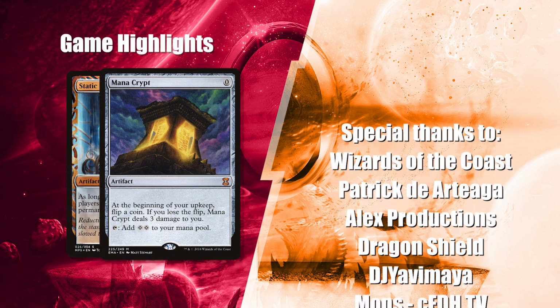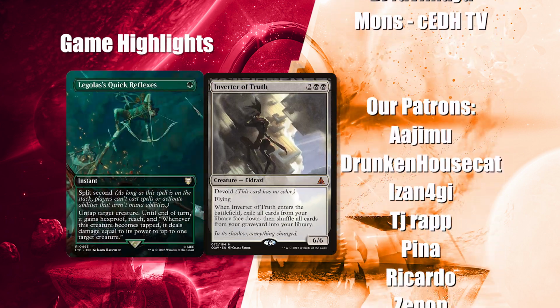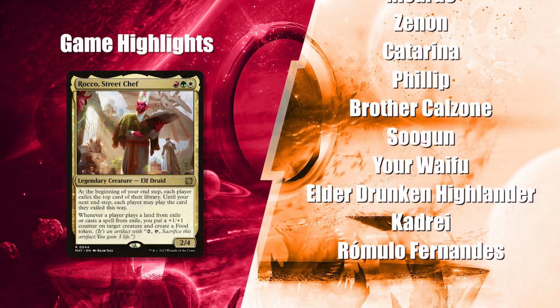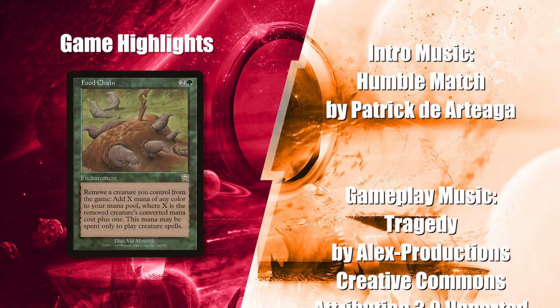All that ramp into a Static Orb made Bal pull an early trigger on Importer of Truth, and eventually Legless Quick Reflexes allowed for another activation as well as for Josh to remove Bal's commander, right about the time he wanted to kill Elder with Leveler, which gave room for the Food Chain to be found.